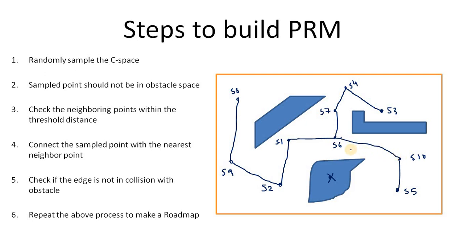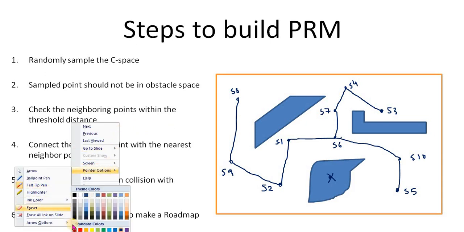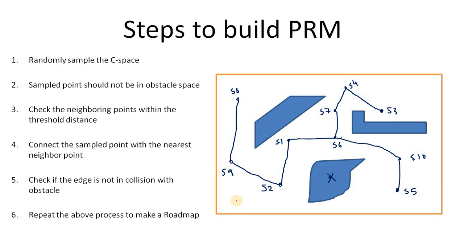So what we do now, once we get this roadmap or a graph here. First, let's say this was our start point here, and this is the target point, and now we want the robot to move from this point to this point without colliding with the obstacles, and it also has to find the target point. The first thing we do is check which is the nearest node in this roadmap or in this undirected graph.